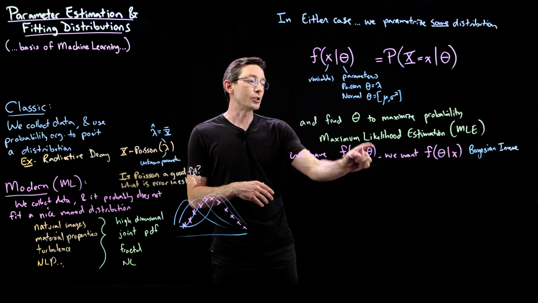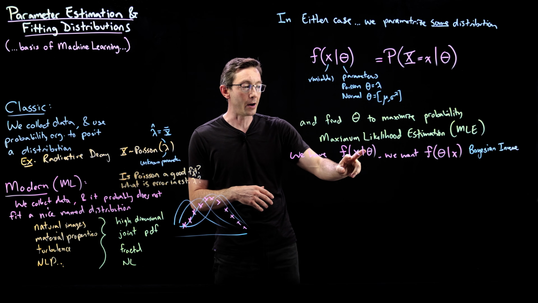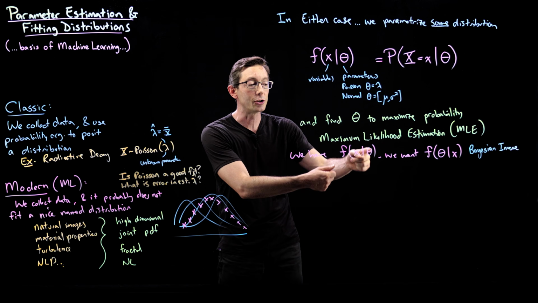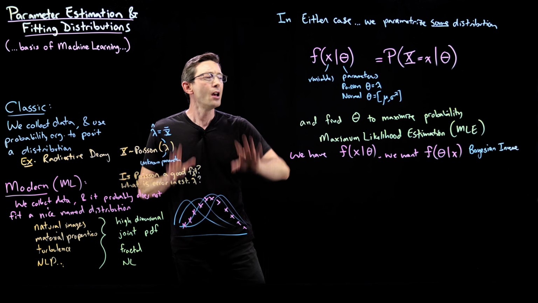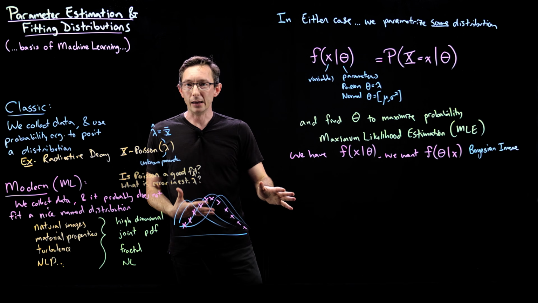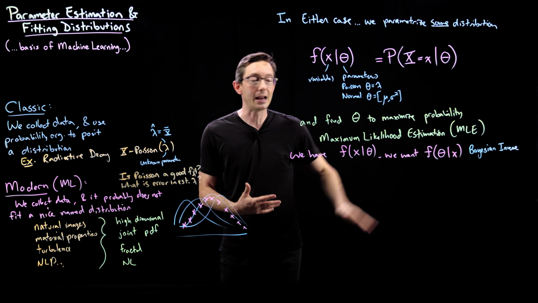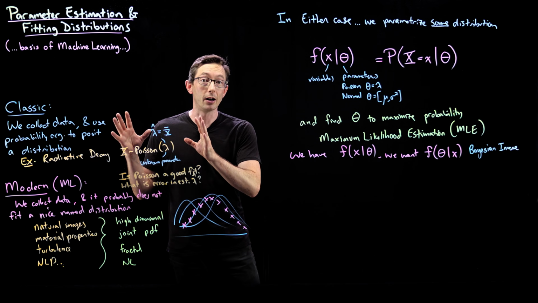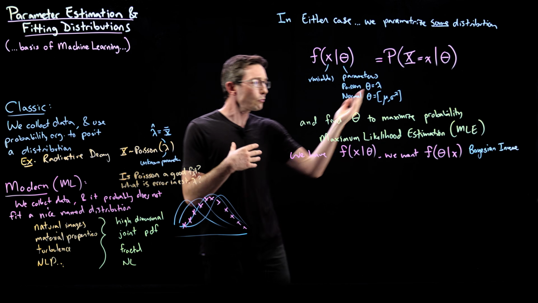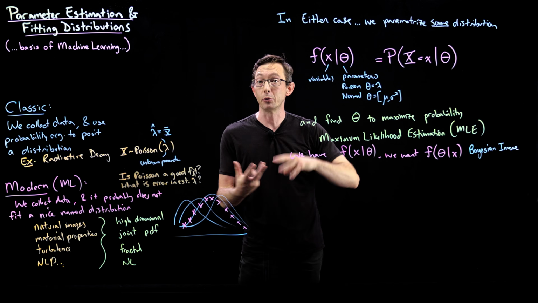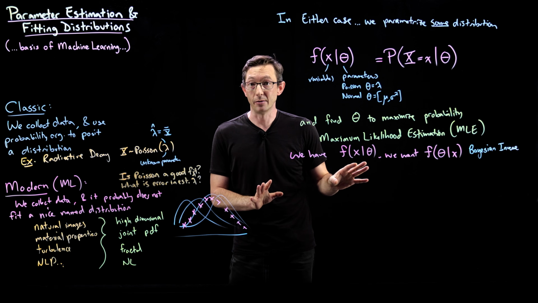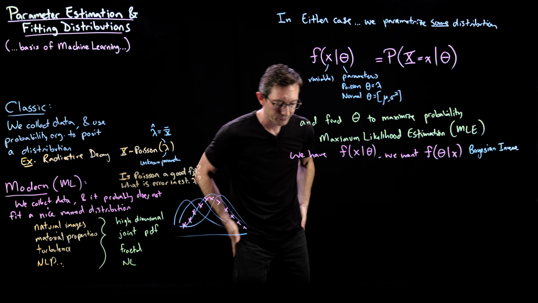But oftentimes we just have this kind of forward model, and we have to write it down as an optimization problem to find the best theta. I'll show you how to do this all in the next few lectures. We'll derive the MLE formulation, do it on normal and Poisson, and talk about the connection to Bayes and how to incorporate priors into maximum likelihood estimation. This is all coming up.